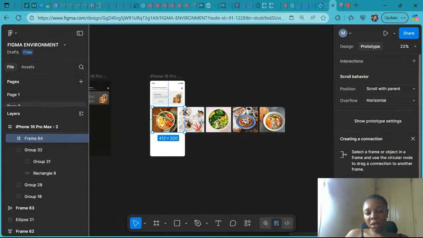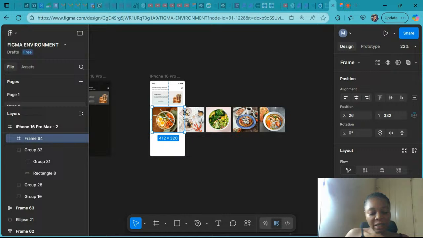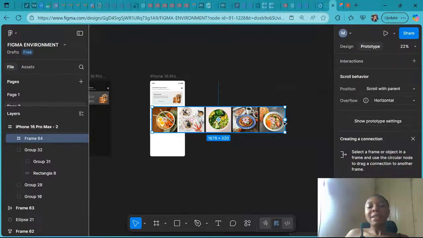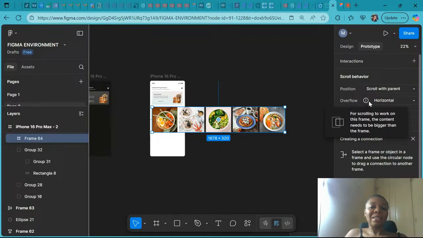Now, watch something. Sorry, let me come back here. I told you that the prototype length of this frame has gone to accommodate every element in it. You can see that when it comes to overflow, it is telling you that this is an error.